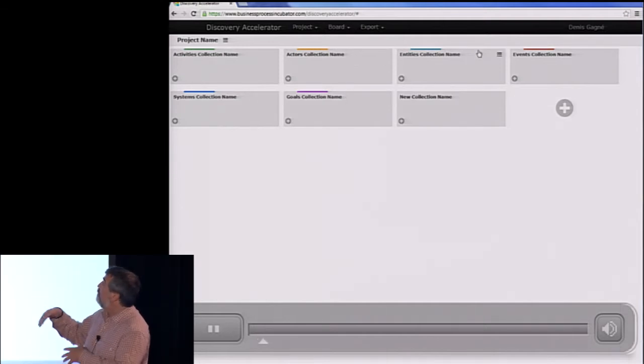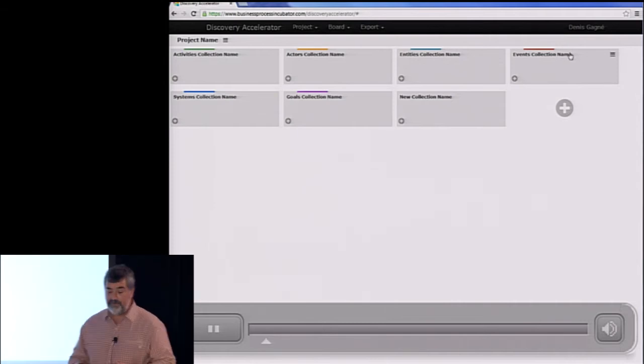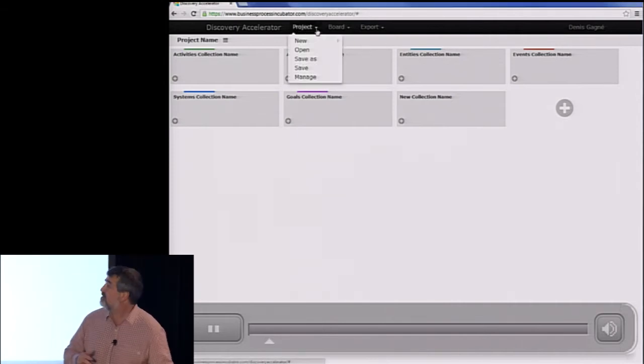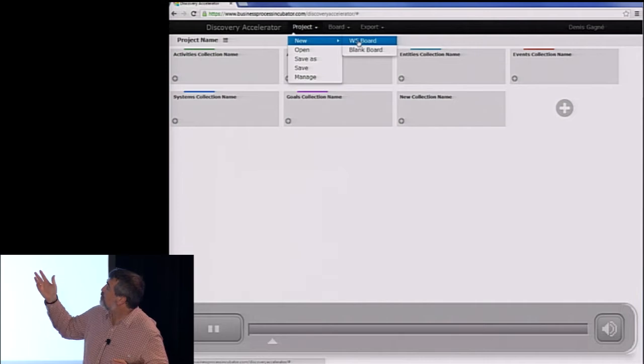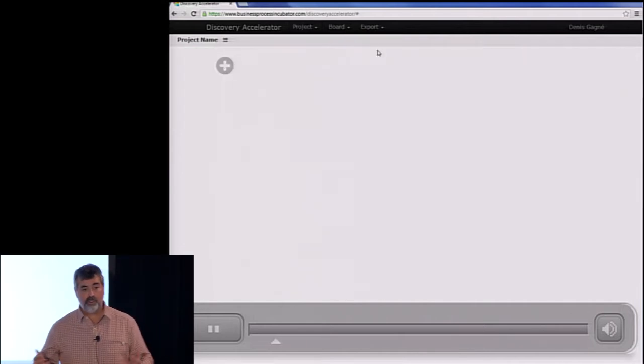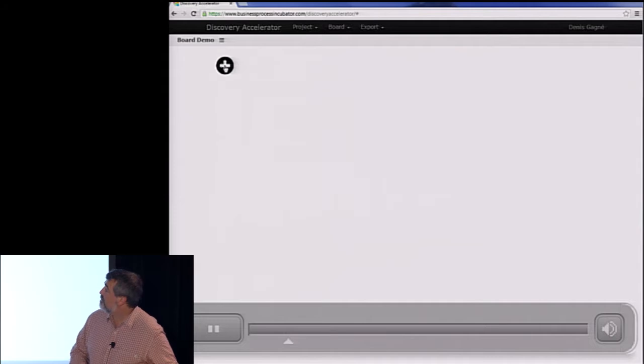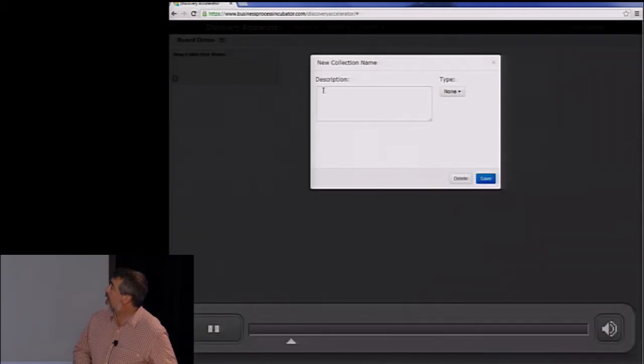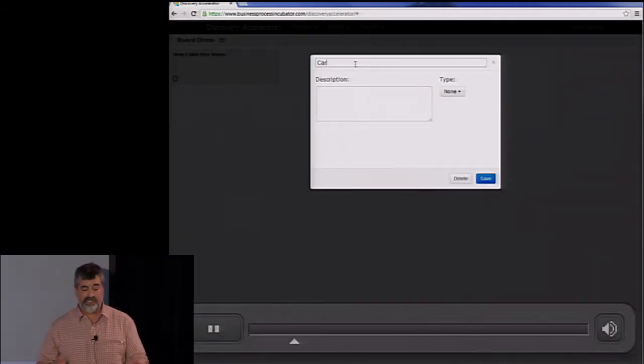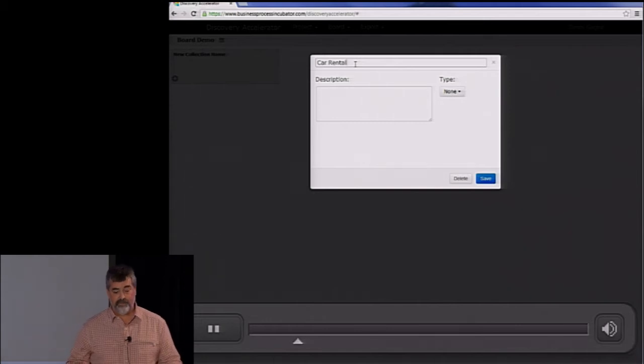Now I have a predefined collection of entities, but I can also start from a blank board. If I'm doing an interview or a facilitated session, I can have a project. So let me start a project called board demo, and then add a collection, and let me do an example of a car rental.